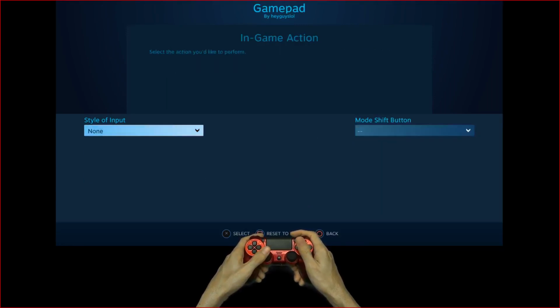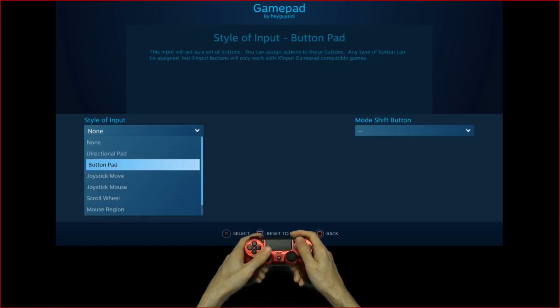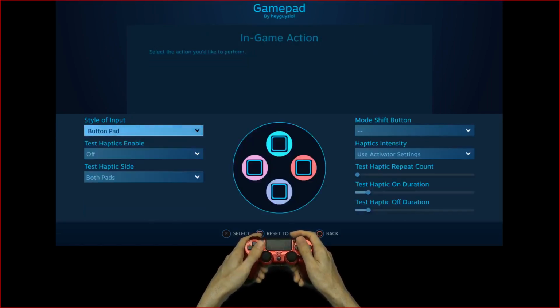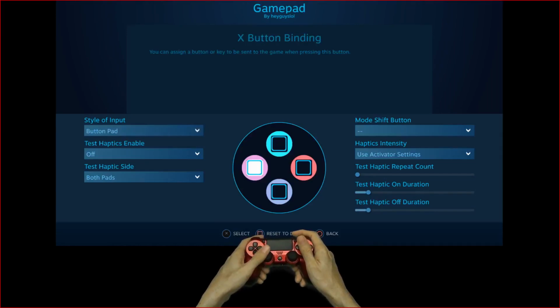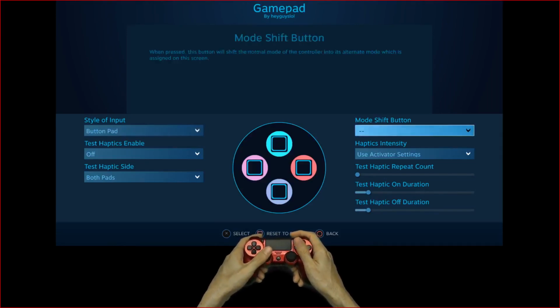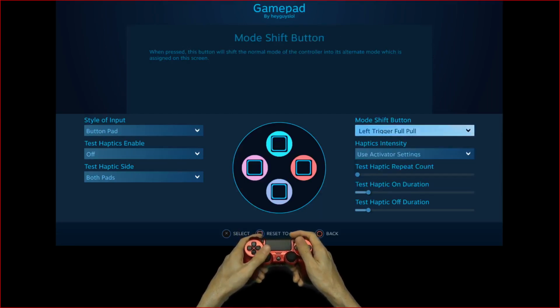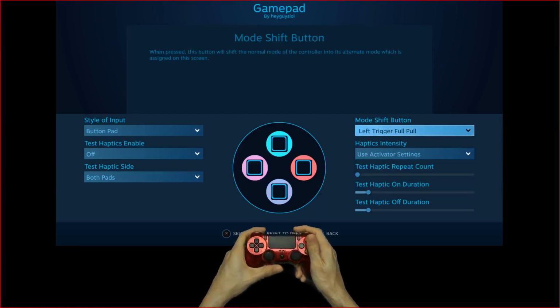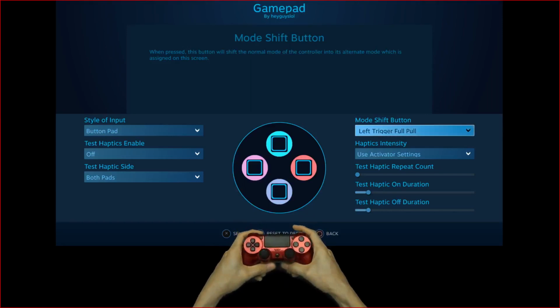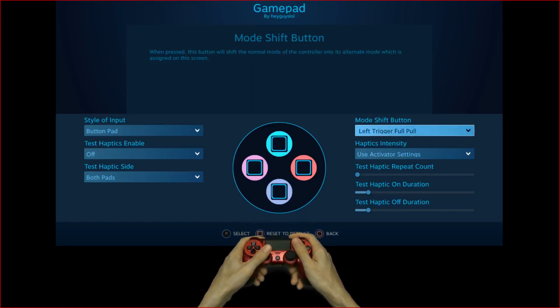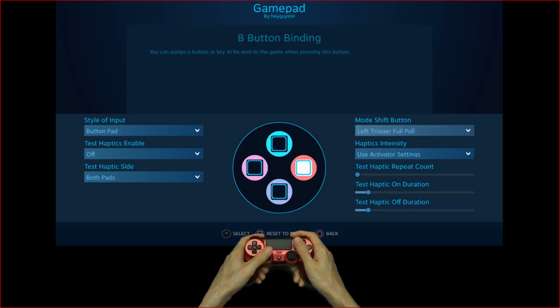So what mode shifting does is it allows you to go into your mode shift, and you select the style of buttons. Again, this is probably not going to make sense because I'm going to have to do a whole video on this specifically. And you can set, let's say I'll set my left trigger full pull to that. Okay, now whenever I pull my left trigger, it acts as a shift button, very much like your action layer. And now I can remap all these buttons to that mode shift.